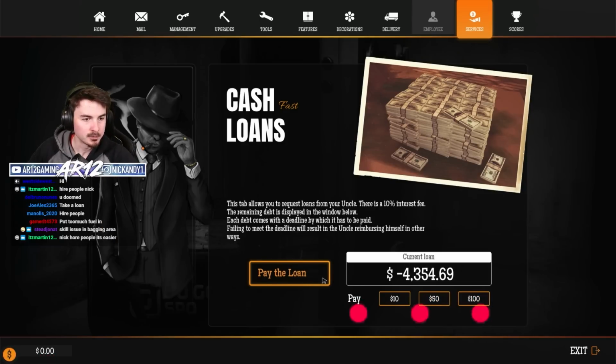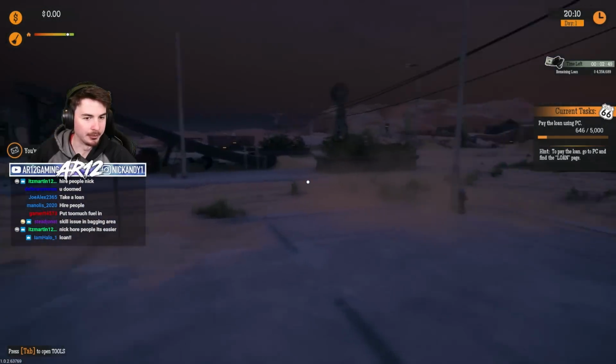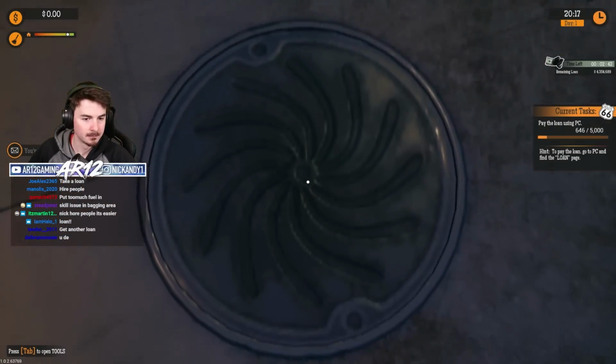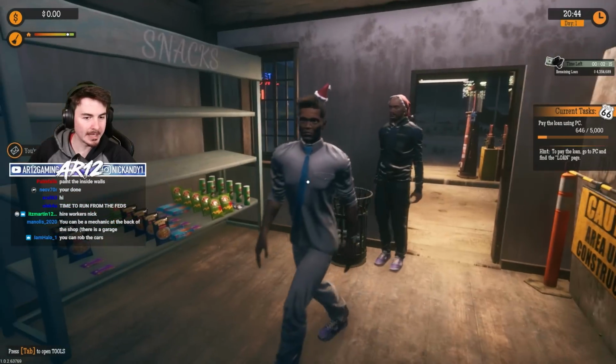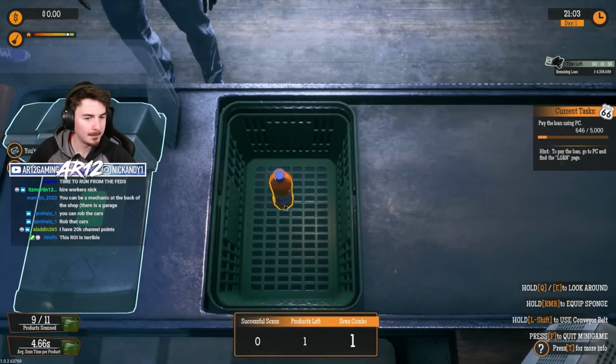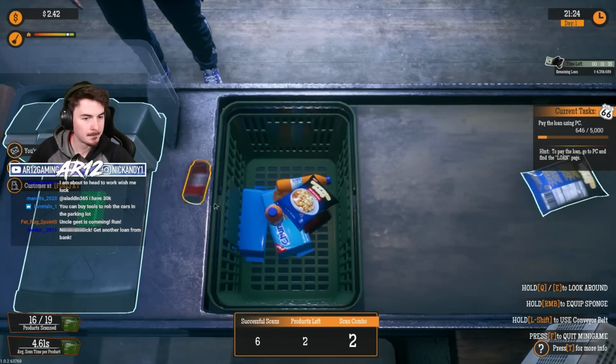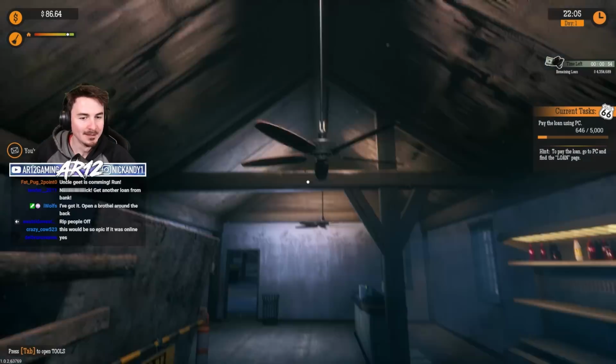Pay the loan? Shit. Oh no. Oh no. Mamma mia. What was that? Would you like a sandwich? Yeah. That was $2. What a waste of time that was. I'm poor. Thank you. This is too much.